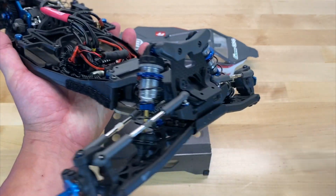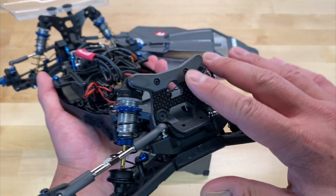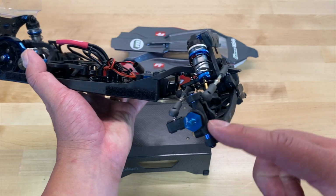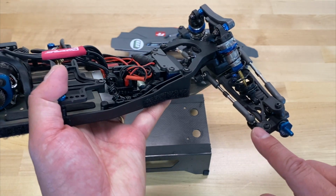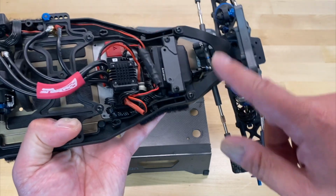I mean, they have pretty much every adjustment you could think of. Certainly, adjustable shock mounting locations both on the top, on the bottom, adjustable hub heights, adjustable camber links, adjustable camber link locations. They do have these nice little carbon fiber steering arms. These are the +1 version, but they do make different versions to adjust your Ackerman.